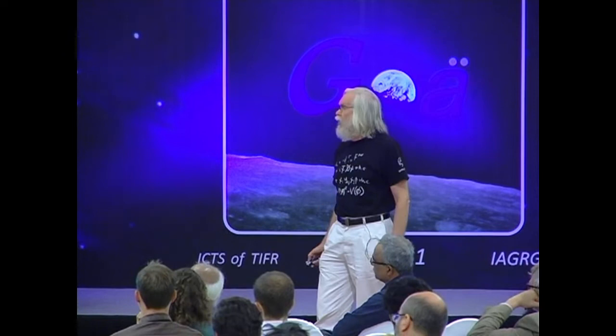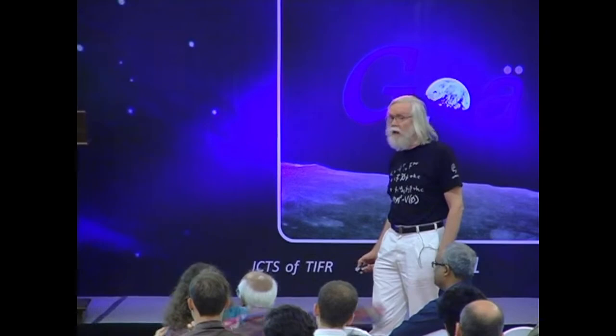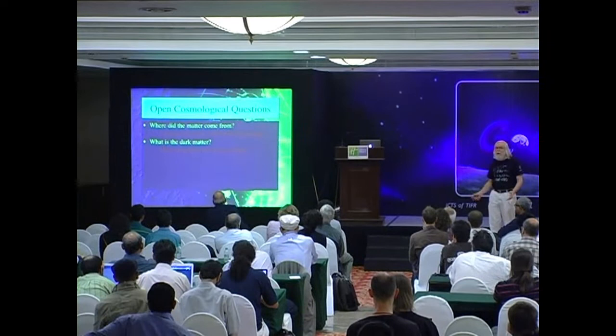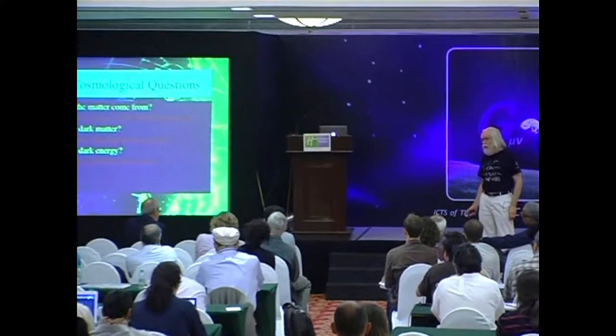we've heard how there's a few percent of baryons, 25-30% of cold dark matter. Most of the energy in the universe is made up in the form of dark energy. And so clearly, I discussed earlier on particle physicists' selection of open problems. You cosmologists have a few problems too. I've already alluded to where does the matter come from? What is the nature of the dark matter? We know that cannot be explained within the standard model. That is prima facie evidence for some sort of physics beyond the standard model. The dark energy, well, okay, we don't need to discuss that. We all realize that's a big problem.